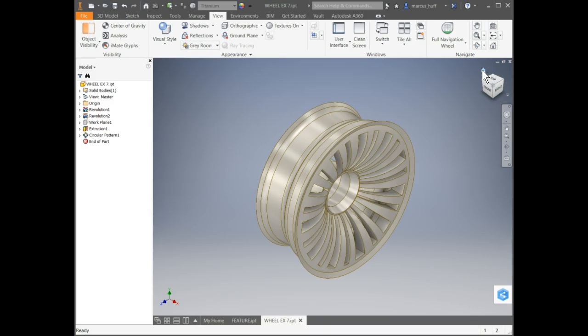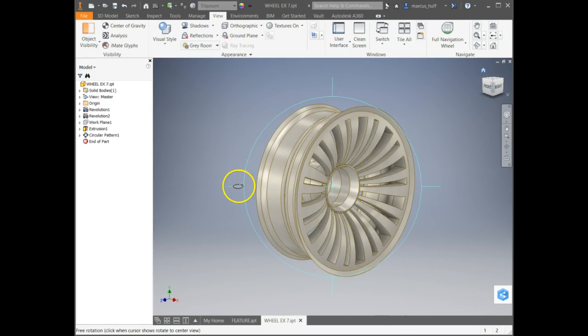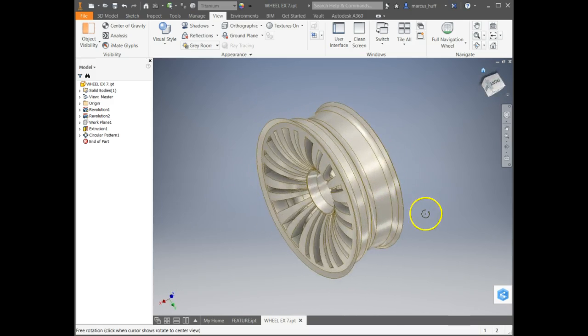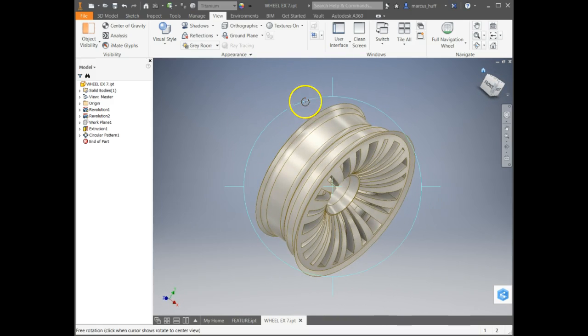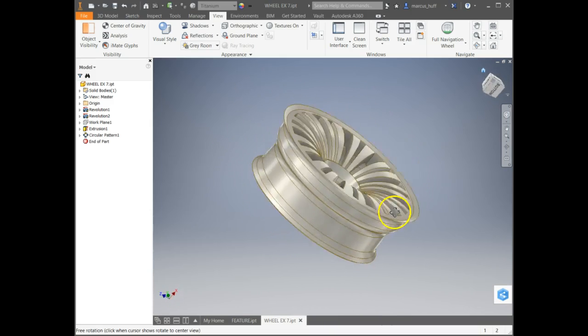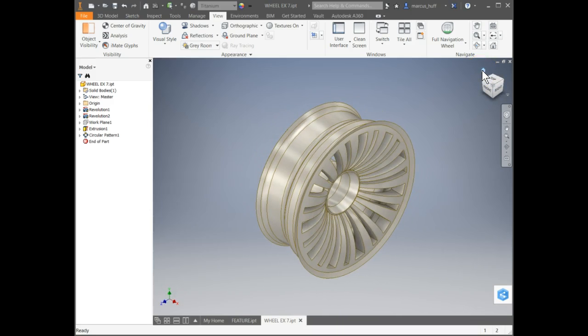If you hold down F4, the free orbit selection comes open, and this lets you turn things over, swing them left and right. You can grab the different edges, so you can rotate by grabbing on the outside. If you grab on the inside, it lets you flip the part around like crazy. So again, if you get into a position you don't like, you hit home view.